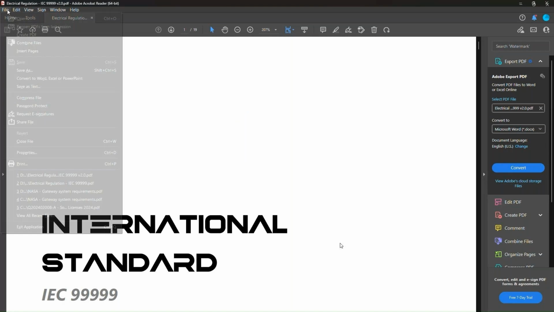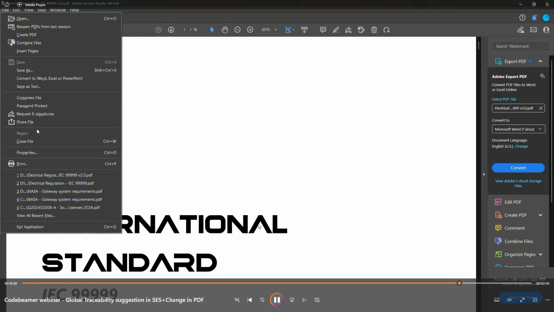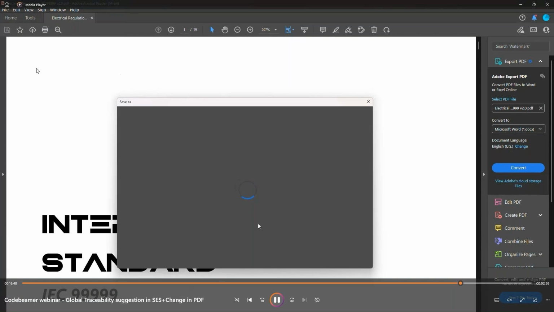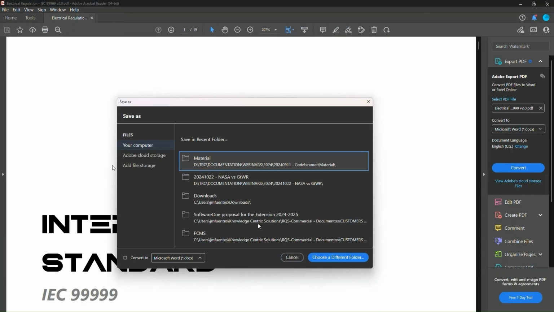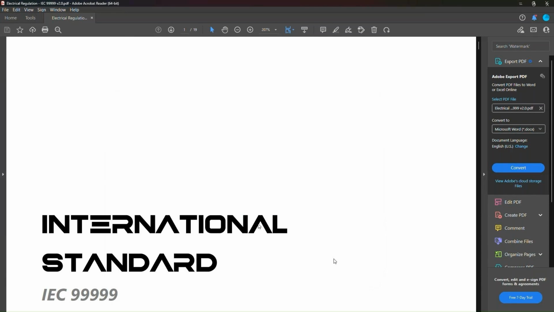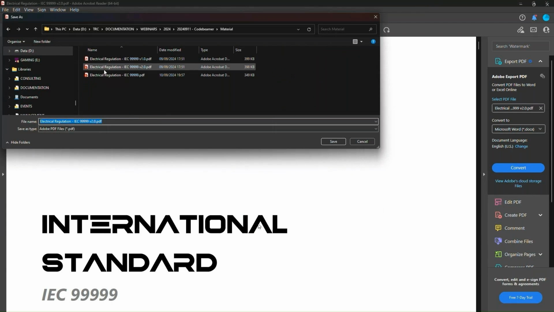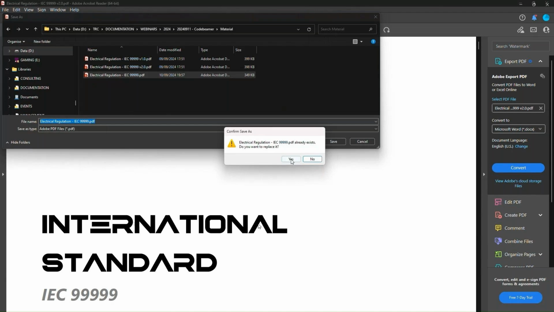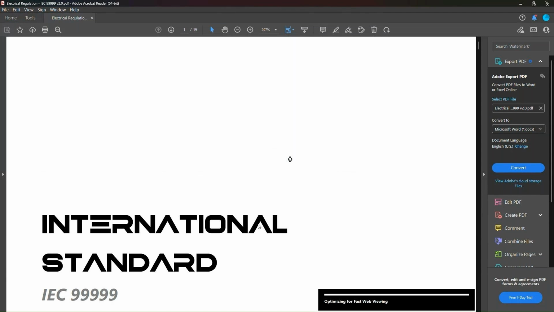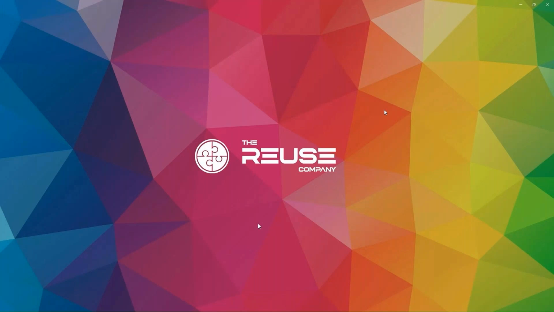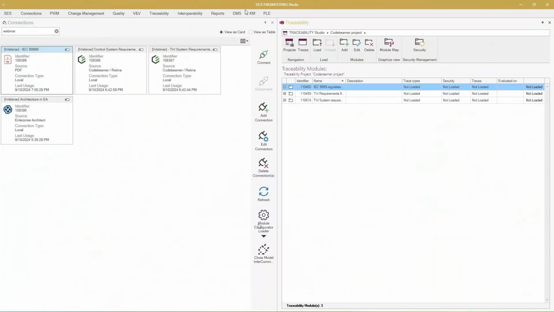But now I will show you how I got version 2 of my standard. I can save this version 2 to override the version that has been connected previously to the Engineering Studio. So now I am overwriting it; version 2 is now the version that the tool will take. So I close the PDF and I will open back the Engineering Studio. And within the Engineering Studio, I will ask, okay, I want to open my PDF, my standard.